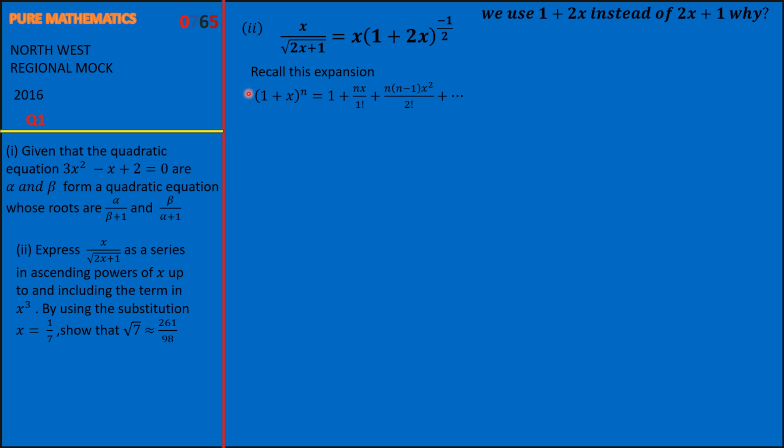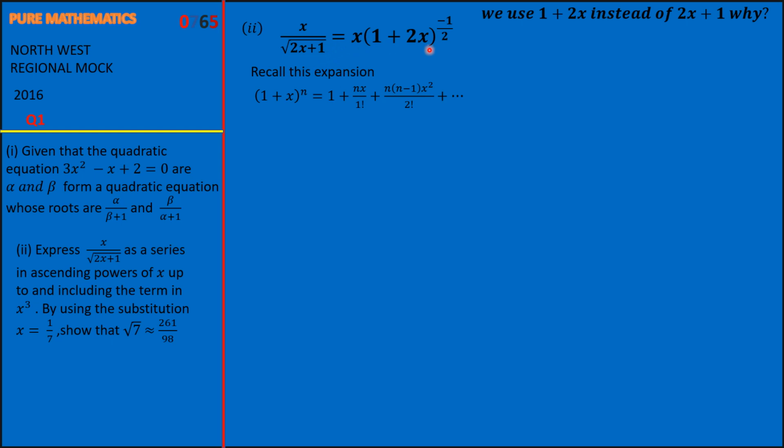So now we have to recall the simplified version of this expansion. When I have an expansion like this, it is true for all real numbers. It can be a fraction here for n. It can be anything. It can be a radical. It has been proven to be true. Normally, this is an extension, a simplified version. It has been simplified using the binomial theorem.